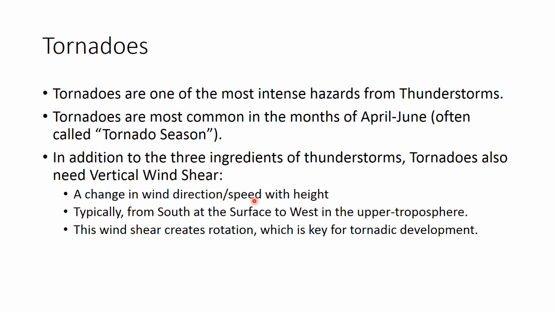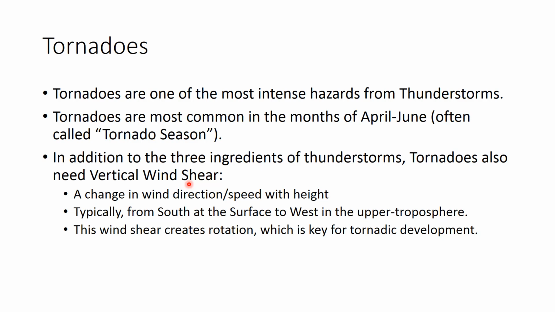Now, here in the Northern Hemisphere, typically the way that wind shear works is you start at the surface with winds coming from the south. And that usually gives you that warm, moist air. However, as you begin to rise into the atmosphere, up to the 700 millibar level, the 500 millibar level, and then the 300 millibar level, the winds start to shift. They start going from south to southwest to west-southwest and then to west. And so you have this changing direction with height.